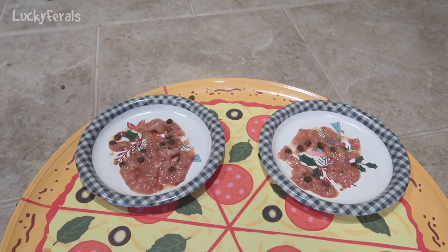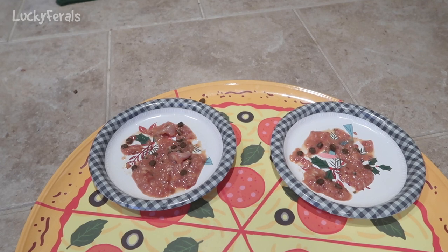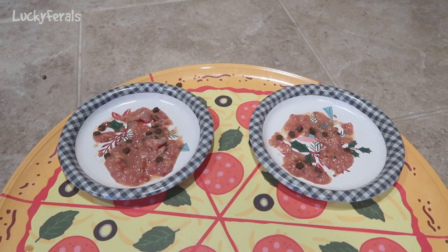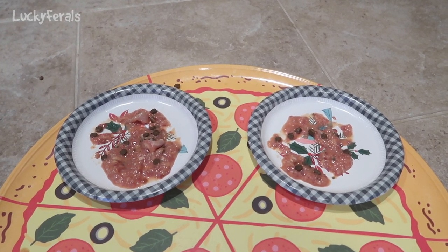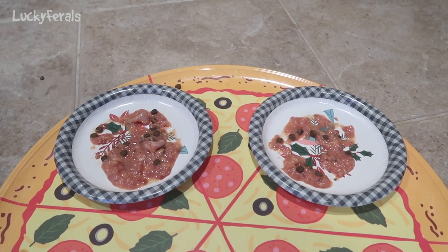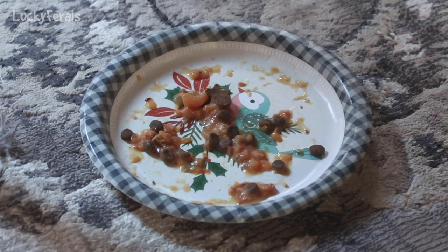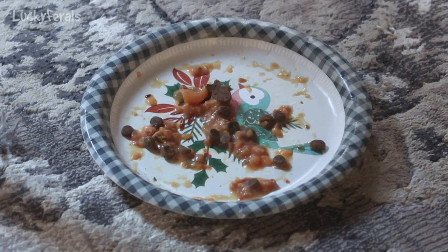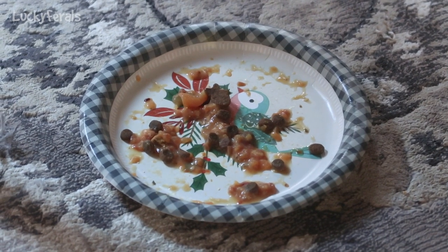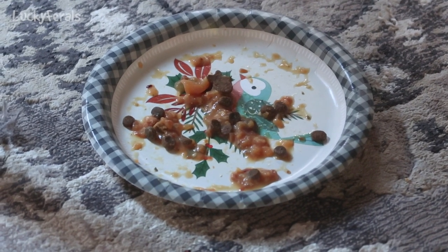And then this one was Simba's, and it looks like Simba ate. I put like a dried minnow on there and a bitchin' field treat, and it looks like he ate those and he left pretty much almost all of the food on the plate. So Stella and Simba were not really fans of this. This is Splash's plate. So Boo was sitting on the top of the stairs and he was not letting Splash downstairs to eat. So Splash decided he was going to eat under the dining room table. And it looks like out of everyone, Splash enjoyed it the most. He ate the most of his food.